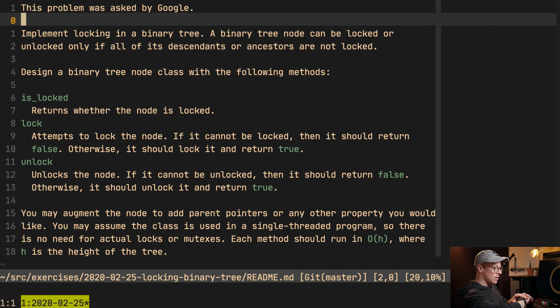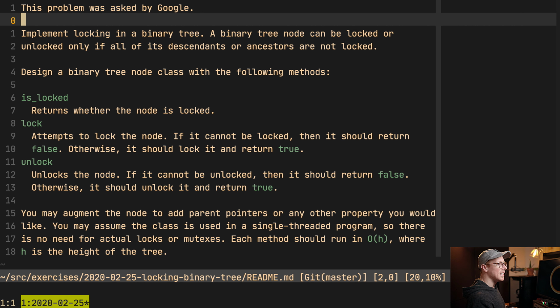I got my stopwatch going. We've got up to half an hour to finish this. And yeah, these are lots of fun. These aren't necessarily related to programming in real life. They're usually just little fun puzzles. So let's see what this one has in store for us today.